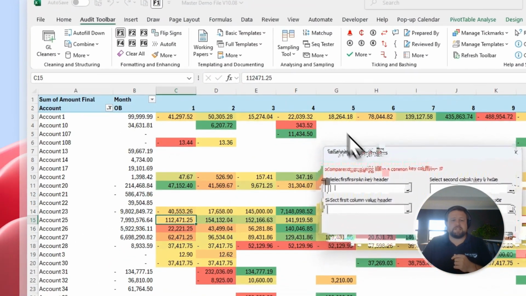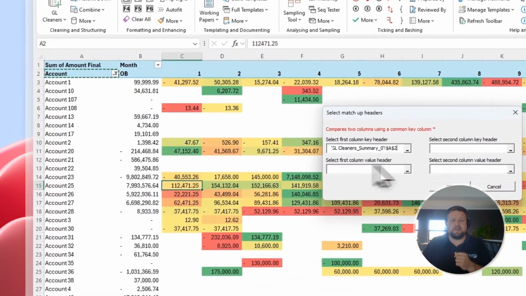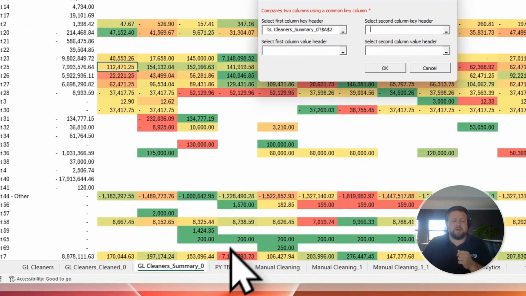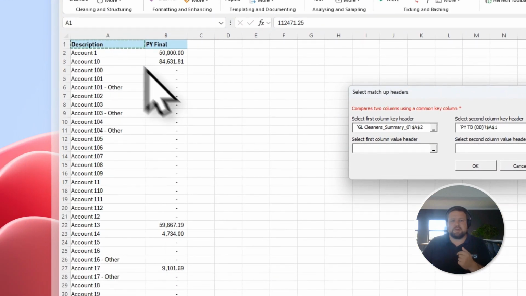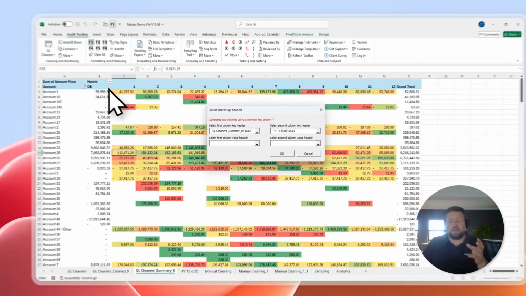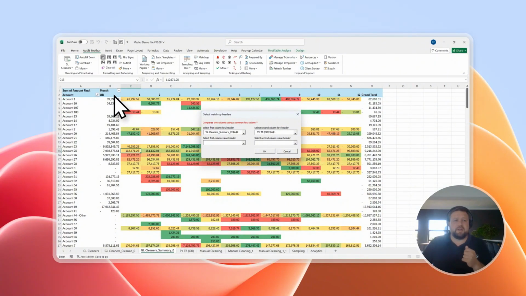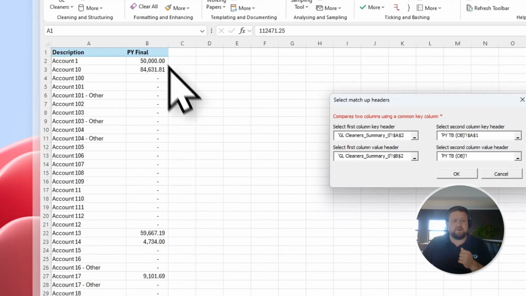All right, so I've clicked the matchup function there. It's going to ask me for a few inputs. Now I'm going to go ahead and in the first two inputs, select the account description in this case as the key between our data sets. And on the second two inputs, I'm going to just tell it what values I'm trying to compare. So I'll go ahead and compare this opening balance here to my prior year final.